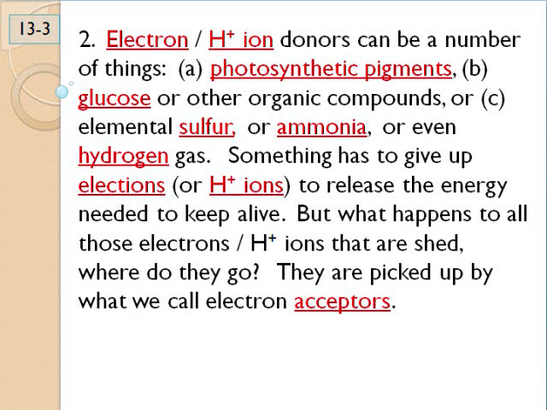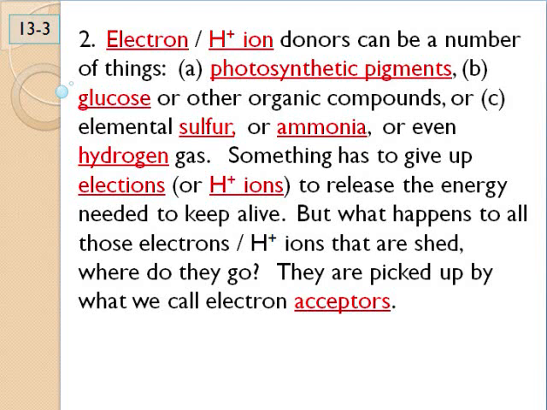But we call these things acceptors. Now, let me back up. When I give off an electron, something's got to capture it to use it in the next step, or it'll get away. The things that grab it are called acceptors. So let me start again. Let's look at chlorophyll. The sun shines on the chlorophyll. Chlorophyll throws off electrons. Something's got to grab them, or they'll get away. So the chlorophyll is your donor.